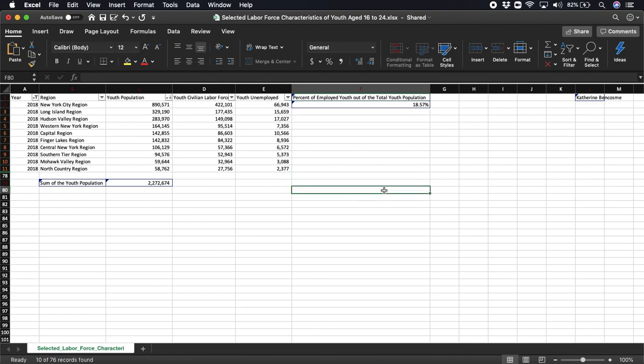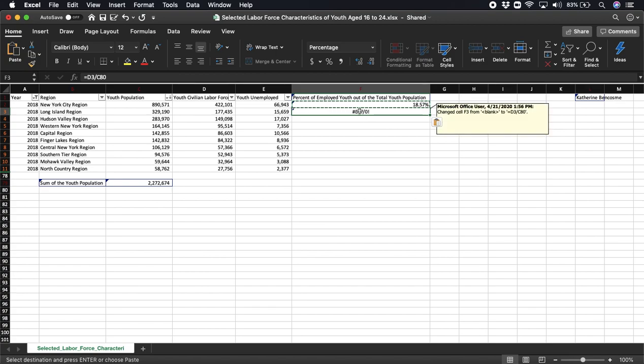Now, when we were doing this before, we were able to just copy and paste the formula for the rest of the regions. That's not the case here. The reason that's not the case is because our bottom value is the same for each of these percent calculations. So if I try to copy this and then paste it for the next region, an error message will pop up. The reason this error message is popping up is because look at the formula that was copied.